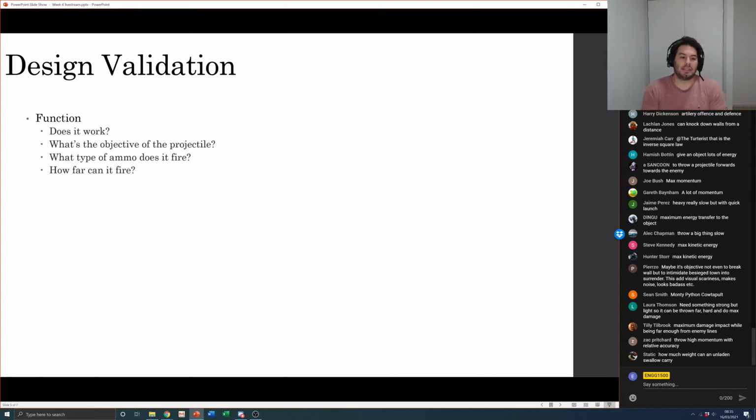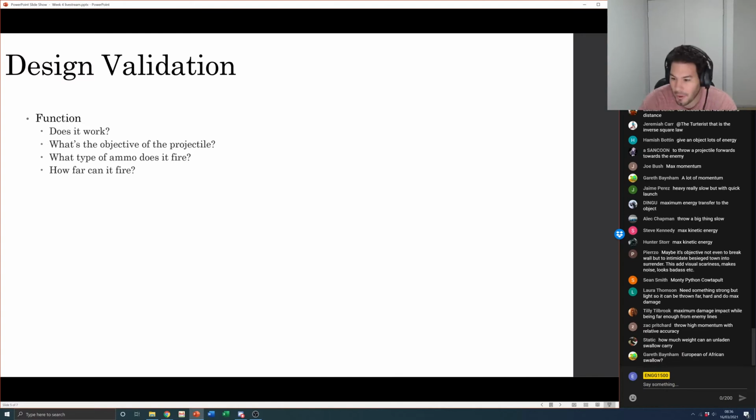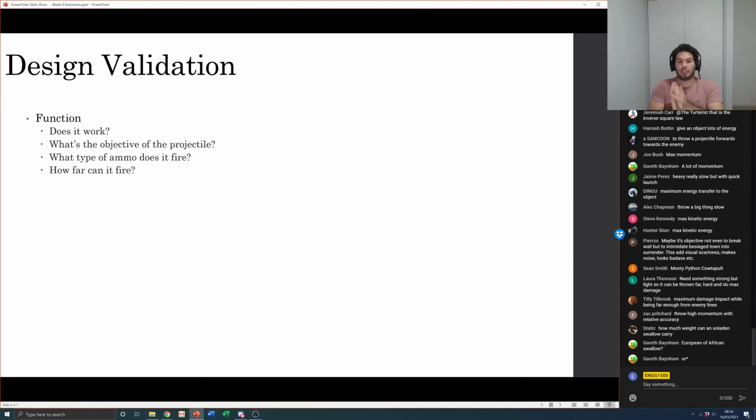So this can help us dictate what type of ammo we fire, as in how big and how dense it should be. And then hopefully we can do this with a fairly simple model. We know what mass we put in the counterweight of our trebuchet, and we knew how far it falls, so we should be able to work out the kinetic energy that we can put into the object. Cool. High momentum, relative accuracy. Yeah, that's good. That's perfect. So that's function. And what we were talking about before when we were talking about our prototyping was basically creating a trebuchet that had maximum function. Okay, it was all about the engineering side of it.